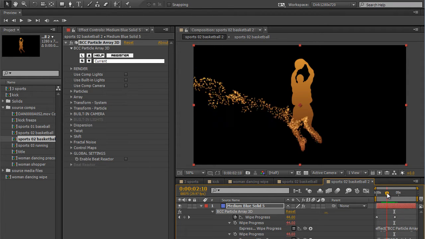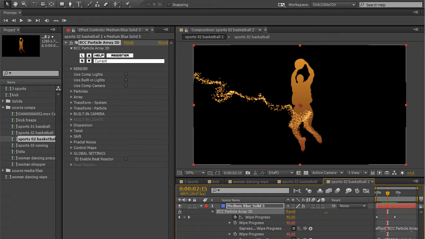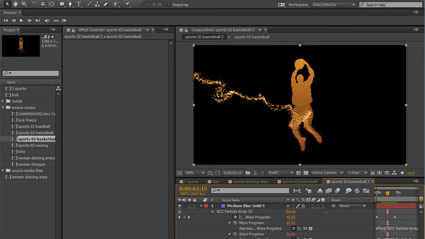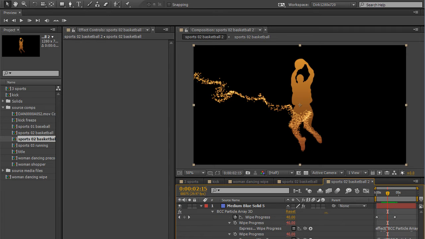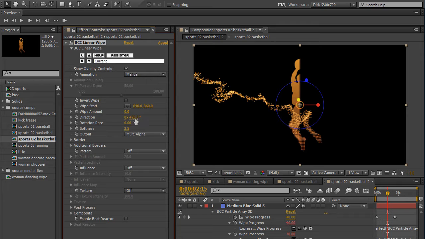The thing I want to do is create a wipe, and rather than keyframing an After Effects mask, I'm actually just going to use, this will be quicker in this case, BCC 8 transitions. I'm going to use Linear Wipe, and I'll change that from the direction of 90 degrees to 0. Give it some softness, and so then this wipe amount is what I'll animate up and down.